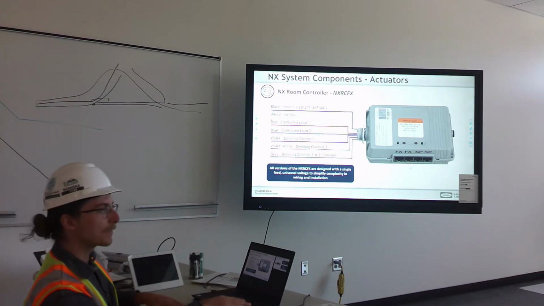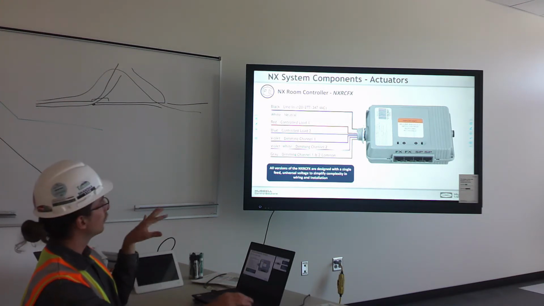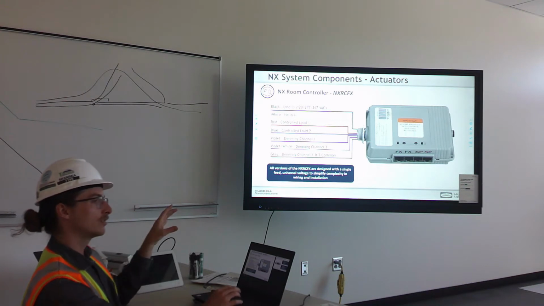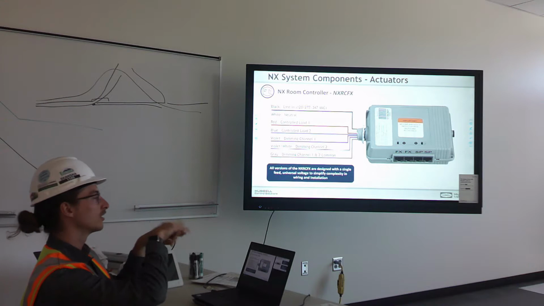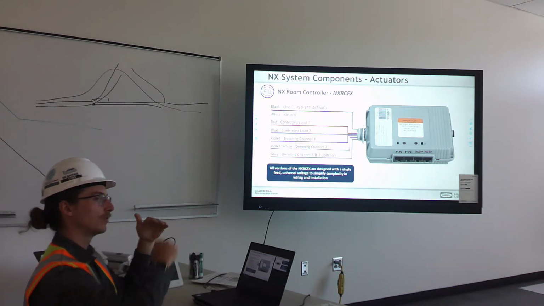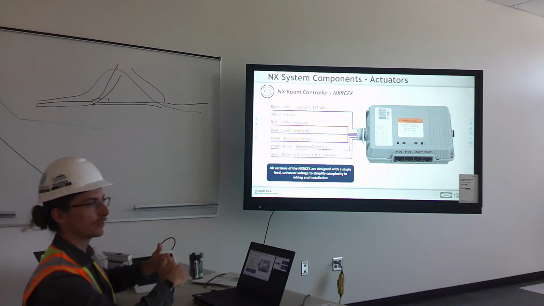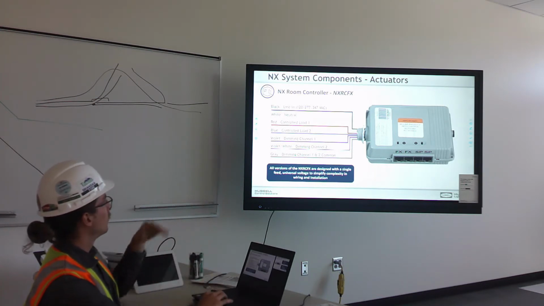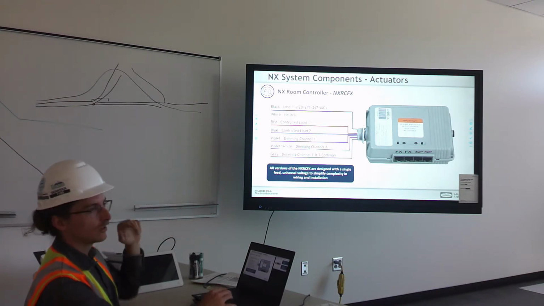What's the voltage on those outputs? So it's 0 to 10 volt dimming. So they're not actually outputting voltage. The way 0 to 10 works, the drivers and the fixtures are outputting 10 volts, and then these are sinking that voltage and lowering it down to a certain amount to tell the drivers you should be at this dimming level. So if they pull it down to 5 volts, then the lights are going to be at about 50% dimming.